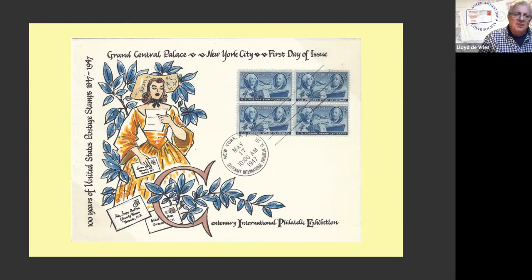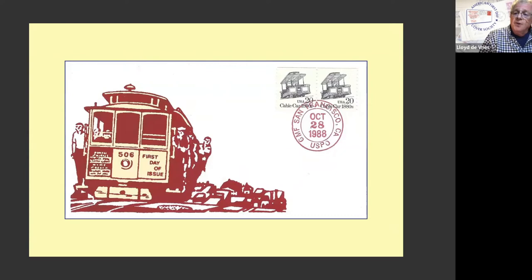This is a relatively famous stamp collector. It is silk screened. It is what you might call a semi-official cancellation. The stamp was issued in San Francisco, but not with this postmark. The cachet maker is Leonard Piskiewicz, who is best known as the former editor of U.S. Stamps — the U.S. Stamp Society, before that the Bureau Issues Association. But even he played with or dabbled in cachet making, and it's a rather striking cachet. You don't see a lot of silk screen.